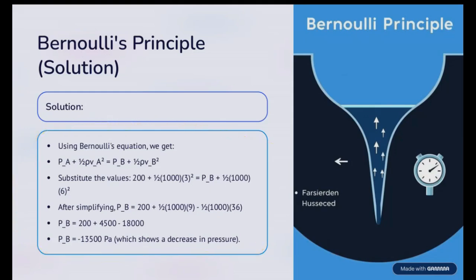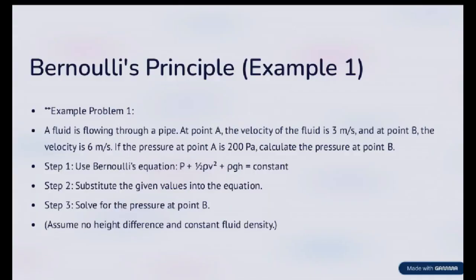First off, we know the Bernoulli's equation. This is the Bernoulli's equation, and this is what the formula looks like. It says the formula is equal to this when everything is constant. When things are changing, the formula will be equal to itself, but now with the changed parameters on the other side, while the initial parameters will be on this side. So it's just like you're saying, this formula for initial equals the same formula for final.